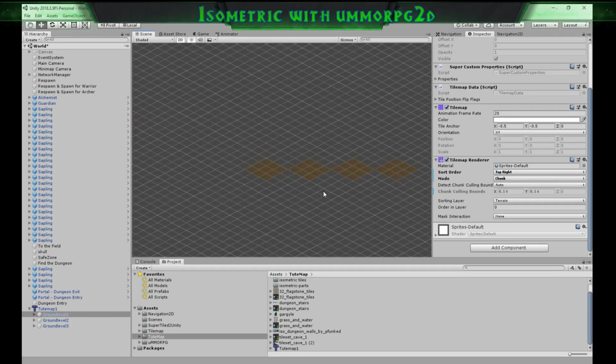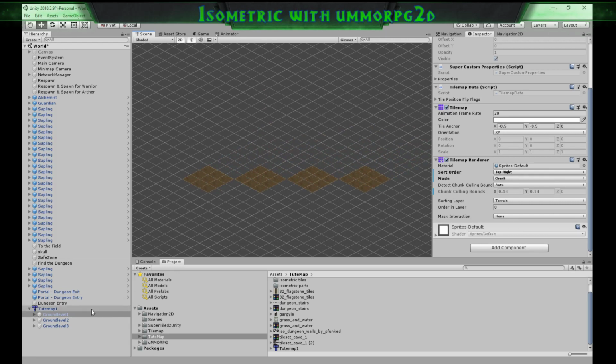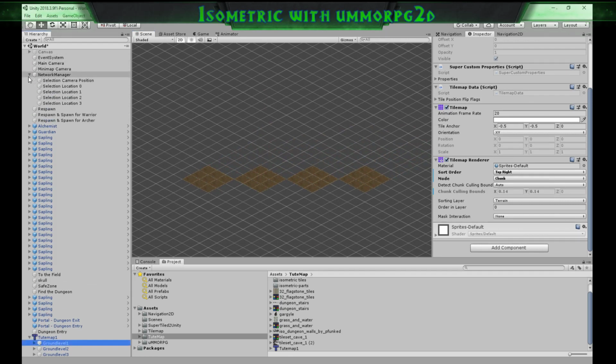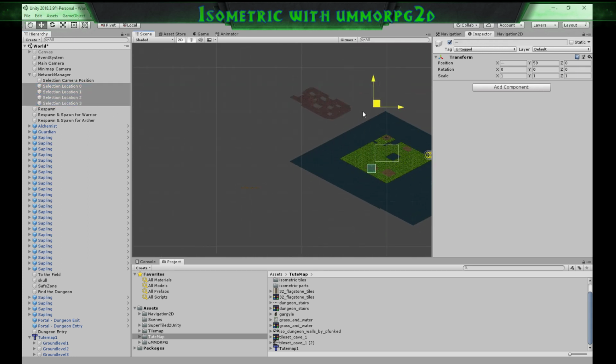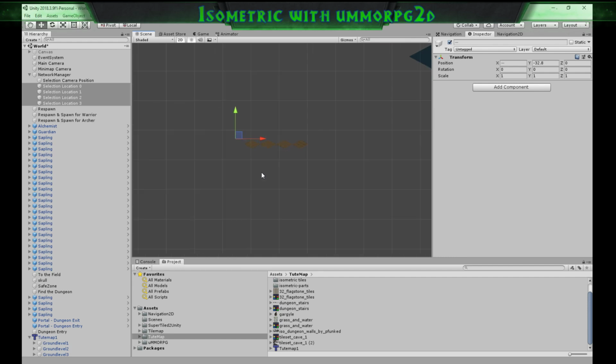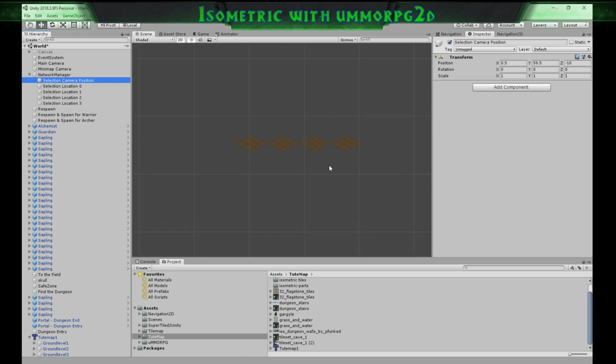And then of course we've got our little 4 spots here, so let's just work on these 4 spots first. We're going to come to our network manager, select location 0. We can see that we're actually going to drag all of them down this way so that they're on our screen when we want to move them. Yep, location 0, we're going to place that there. Location 1, place it there. Location 2, place it there. Location 3, place it there. So that's on that.